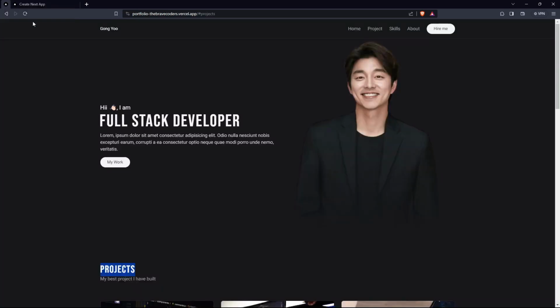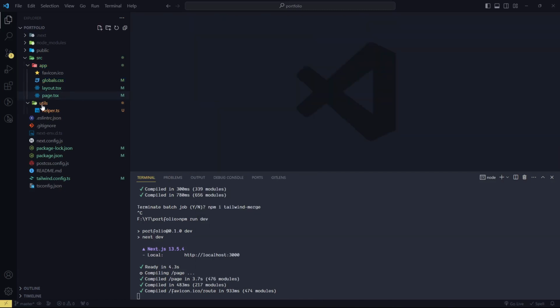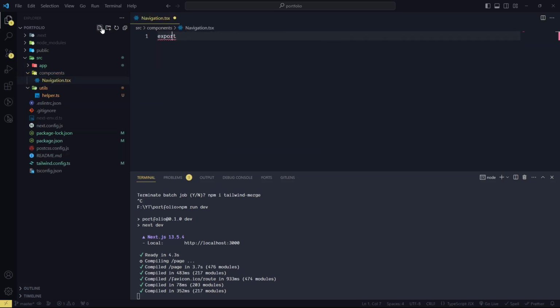So first we are going to build this navigation menu. Go here and cut all the pages, and let's create one directory called components. Here I am going to create navigation.tsx and export function Navigation.